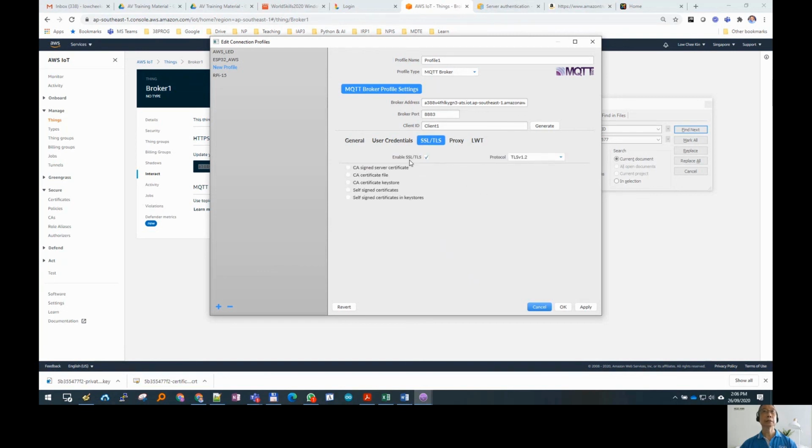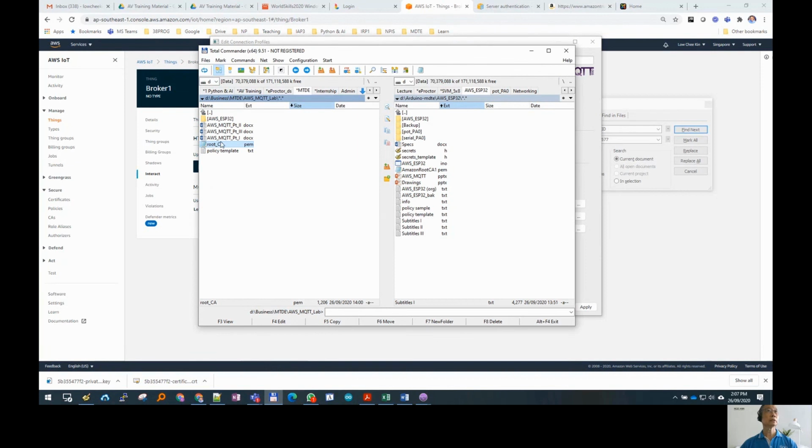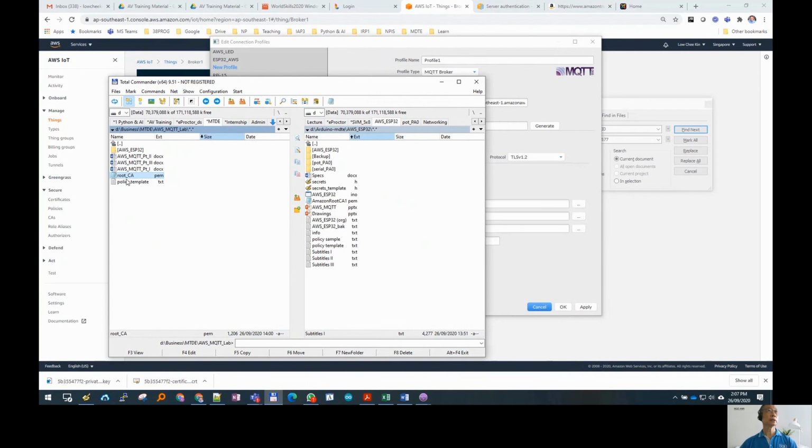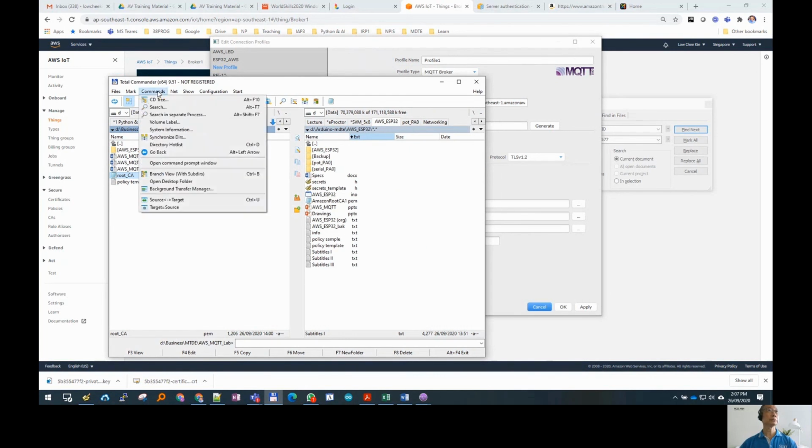We want to enable this TLS, and we are going to use self-signed certificates. CA is the certificate authority. Remember the root CA here. We need to tell our client where this file is located.